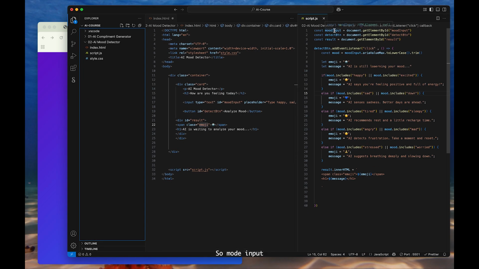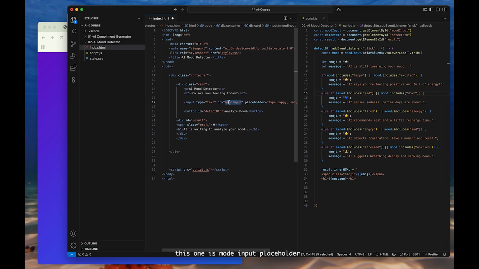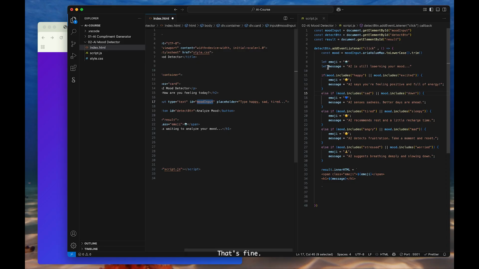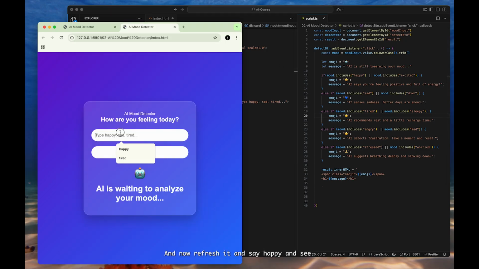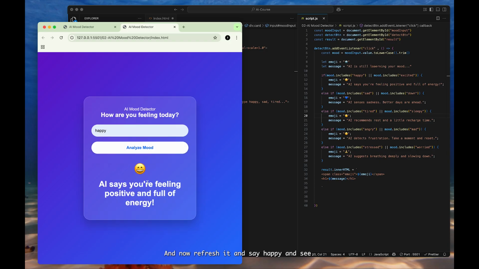So mood input, this one is the mood input placeholder, that's fine. Mood input, oh yeah, this one will be value. So moodInput.value toLowerCase, and now refresh it and say happy, and see, this is working now.